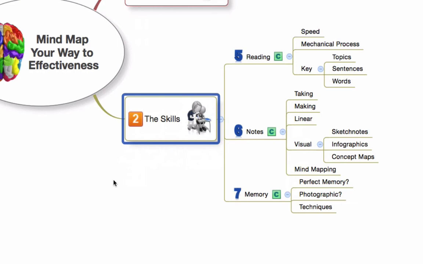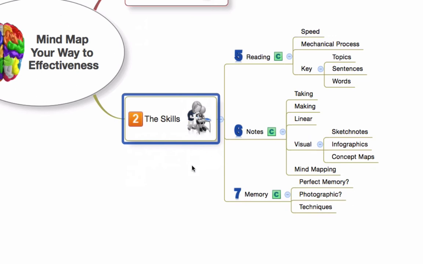And whether we have a photographic memory is another topic. I've seen many mind mappers and experts say that they have a photographic memory. I don't believe I have a photographic memory, but I do know that by using these skills that I spoke about and the techniques in this program or the system that I put together, I can pretty much remember anything that I want to. By putting it into a set of mind maps, I can use techniques to actually burn those mind maps into my mind, and I can close my eyes and visualize those mind maps and recall them at will. There are many other memory techniques that you could also use to add to your portfolio.